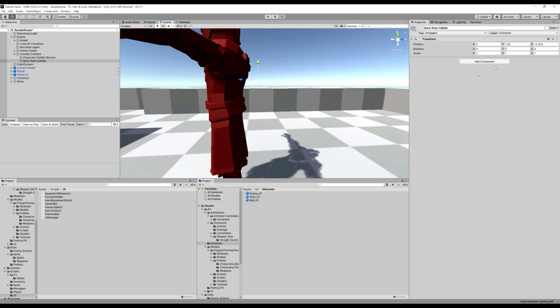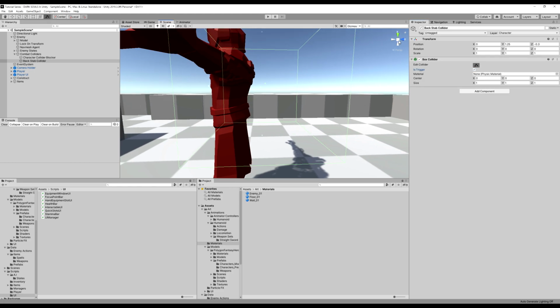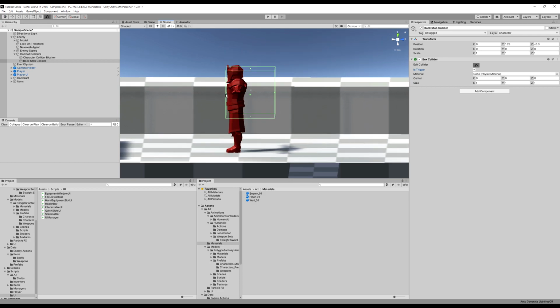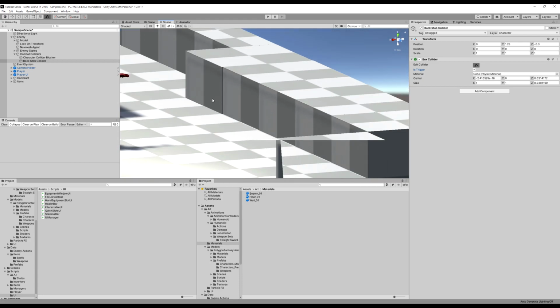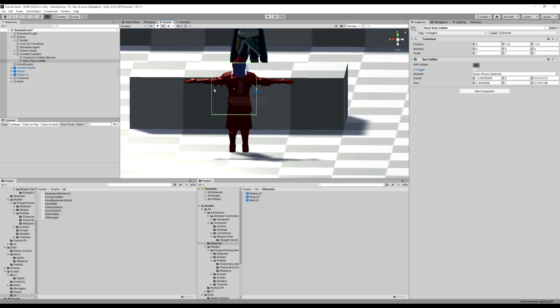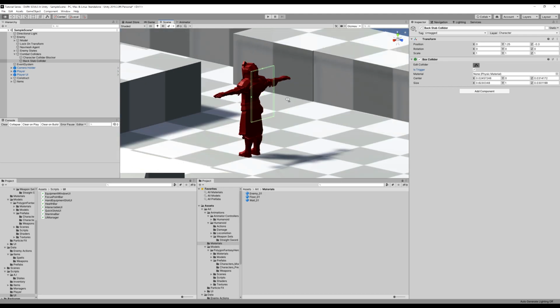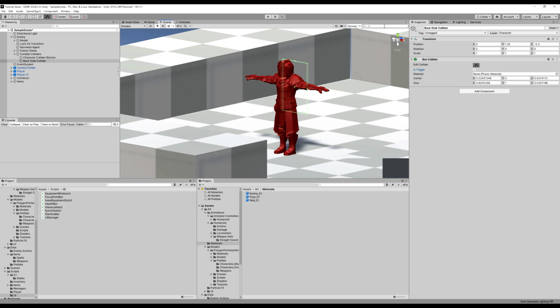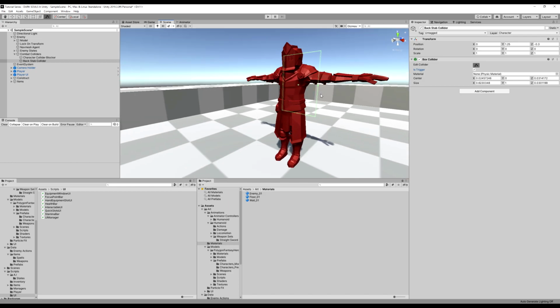Maybe add a bit more, say minus 0.3. Perfect. Then I'm going to add a box collider. And let's make that the size that you want the Backstab Collider to be. So I'm going to go into this ISO view here, and I'm going to pull it right back and make it very thin, exceedingly thin. No need to make it thick. And then let's make it a bit more inward so it's not so wide. I'll say just about shoulder length should be fine. You want it to be not too easy to backstab somebody, but also not ridiculously complicated either. Alright, that looks good to me.